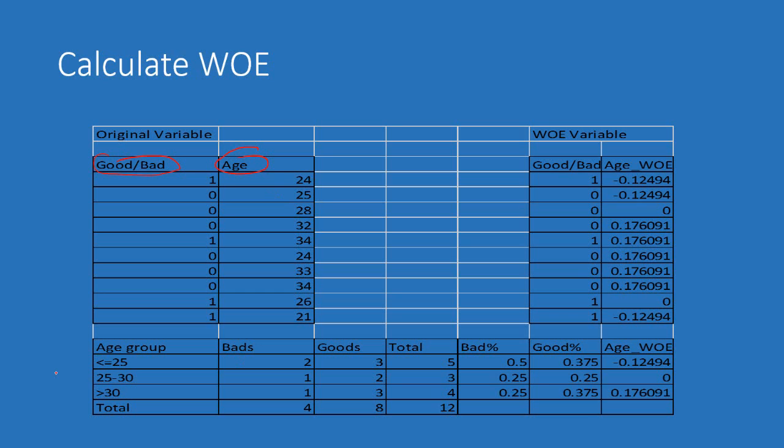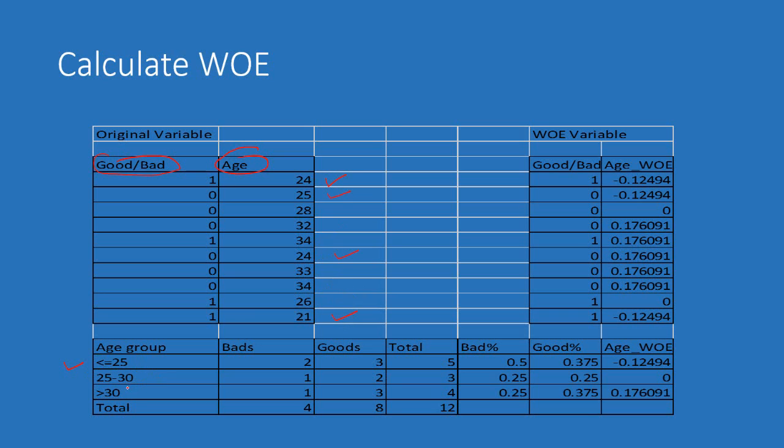So the first thing that we will do is group the variable age into different age groups. The first age group is less than or equal to age 25. How many observations come under that group? The first observation, which is 24, comes under this, and then the second one, also 25, and this one as well, and the last one. So there are 4 observations falling in that category, less than or equal to age 25.